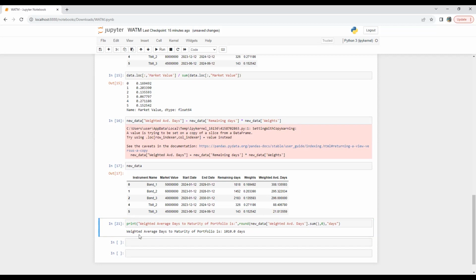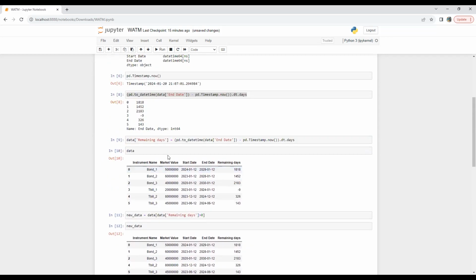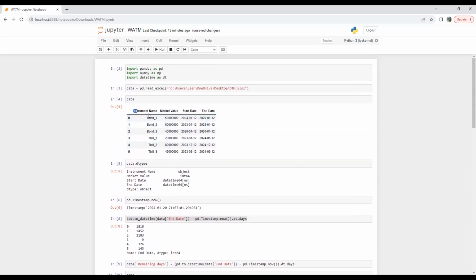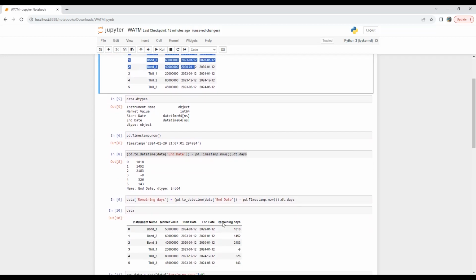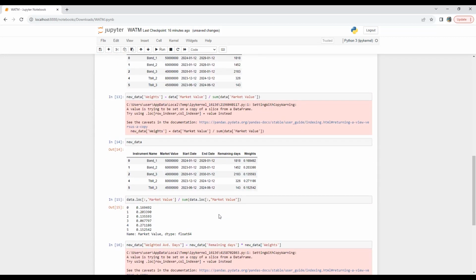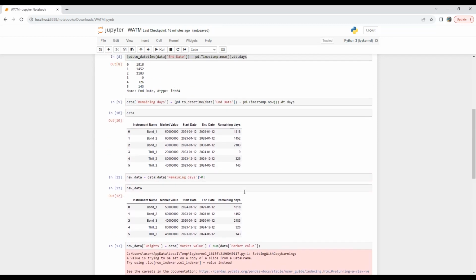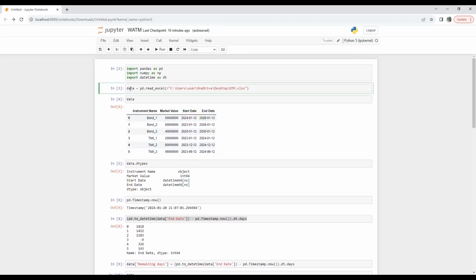So that's all for today. In order to automate this, for example, if you have a portfolio having the same set of data, you can put this overall file within a function, and all the steps will remain the same. What I would suggest is you try to automate this function on your own. Otherwise, I can create a function and pass this data path into the function, and everything will run automatically.